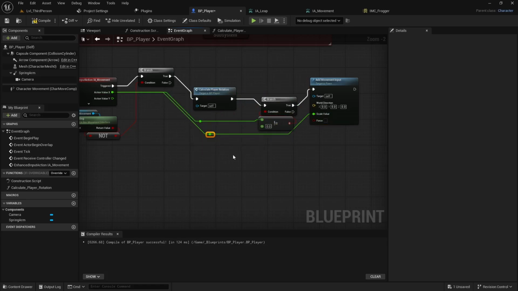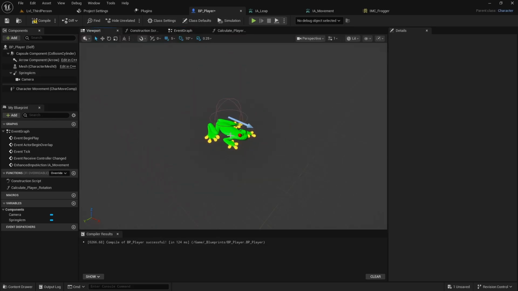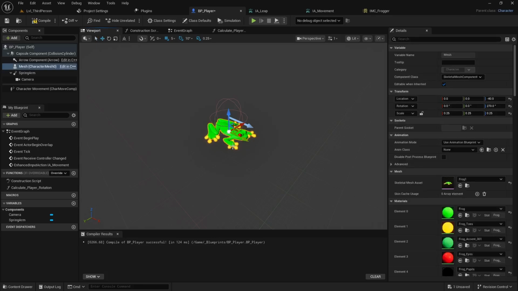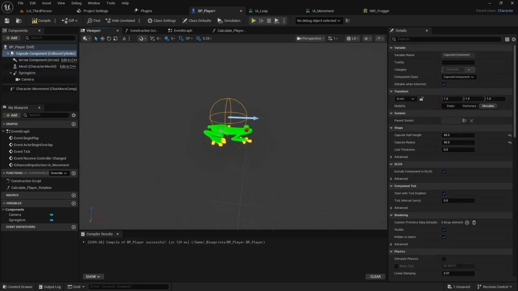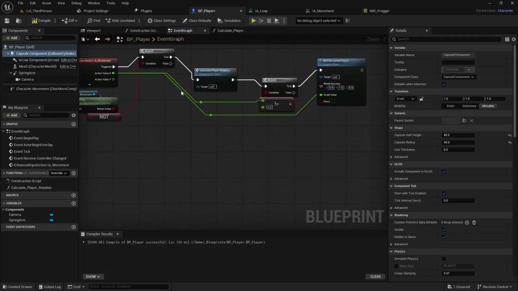So there we go. So we'll basically have to figure out which world direction we're moving along, and it's only going to be the x and the y. The reason is, normally you would think, oh, I'm just going to add it on the x-axis. It's a little confusing though, because we're not moving along the static mesh. We're moving along the capsule component. And currently, the capsule component, I think the way it's situated is actually on the y-axis. So we will want to come over here, and on the world direction, we're going to set the y value to be 1. And that'll make it so we move left and right when the player hits A and D. And we'll test that once we set it up to make sure.